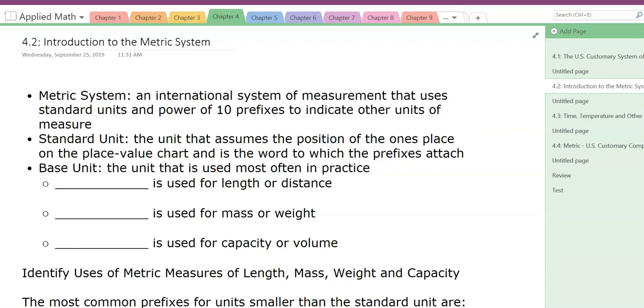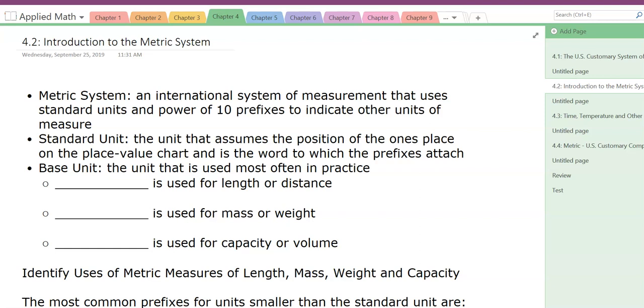But like I said, we're going to focus mainly on the metric system, and get you some basics about it. Most other countries use the metric system. We're one of the oddball countries that doesn't. And like I said, it's all based off of the power of 10. So every unit, like centimeters to meters to kilometers, all of those are related by just a power of 10. You're just increasing something by multiplying it by a power of 10 of some sort, like times 10 or times 100 or times 1,000.